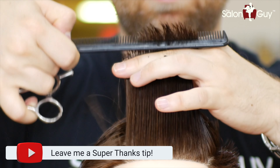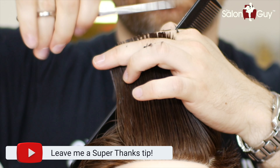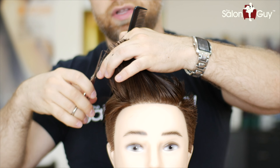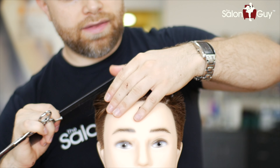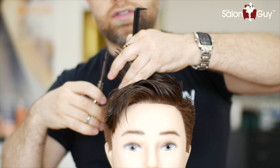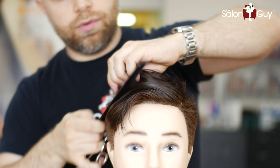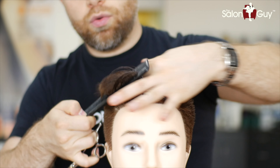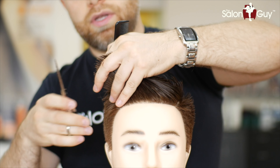The front here — I'm going to just over-direct back a little bit to where it's about four inches or so right in the front. Just want to cut the corners to blend it in. When you get into this side, remember we already blended this in before, so now we're simply just going to work this in to where it has a nice blend in the corners, and then we'll be good to go.